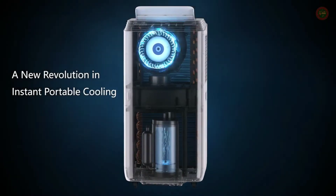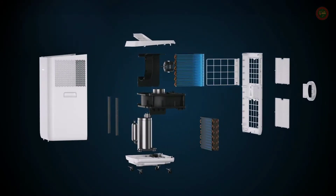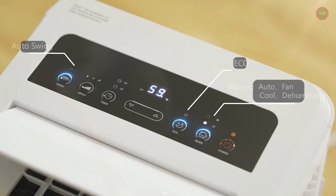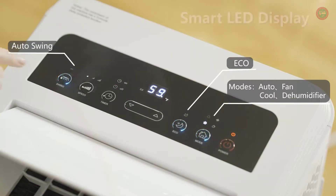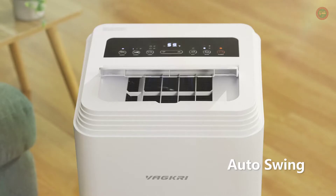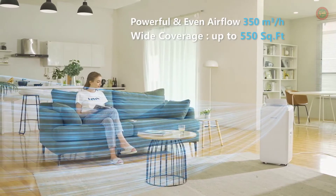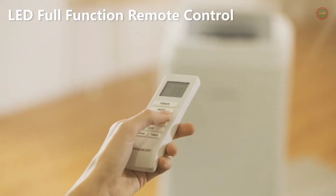The Vagri High Power Air Conditioner adopts a compact and multifunctional humanized design. The maximum airflow of 350 cubic meters per hour makes it capable of cooling down your room up to 550 square feet in a stable and efficient way, to make you feel cool all the time in the hot summer.